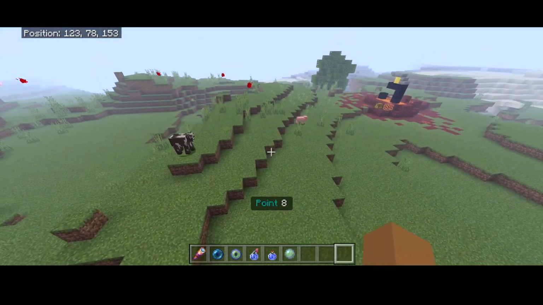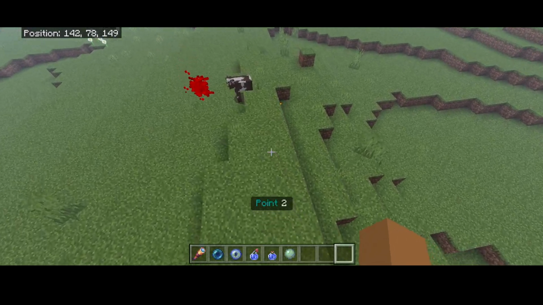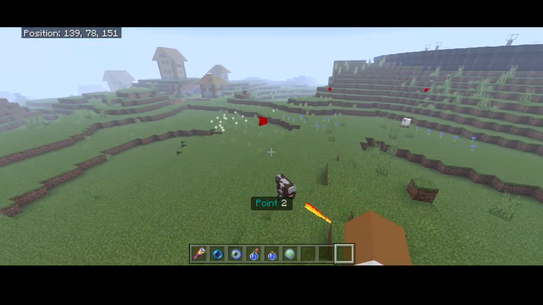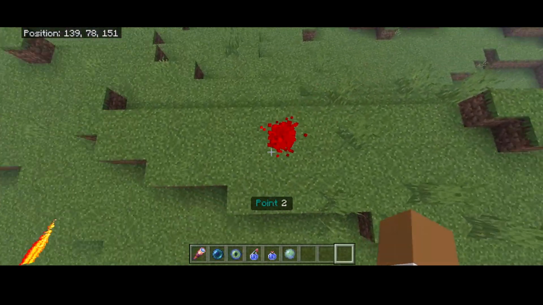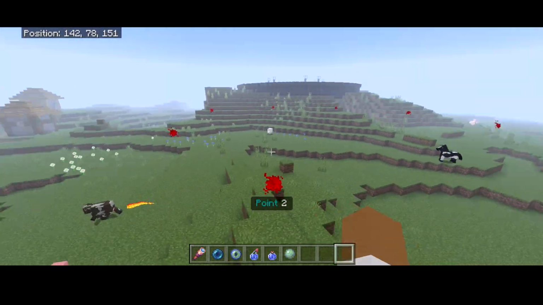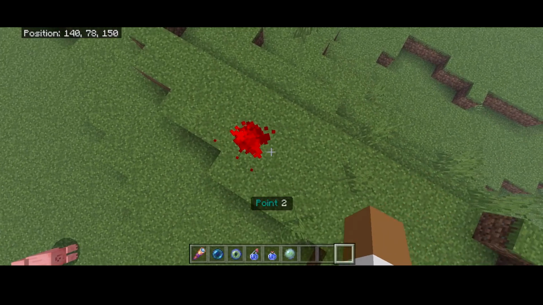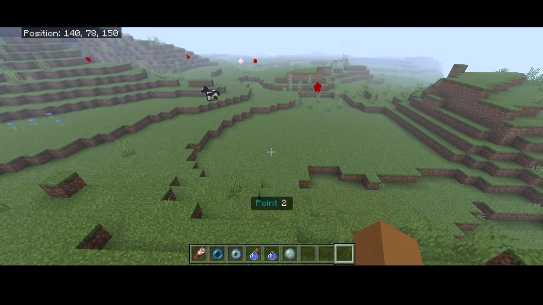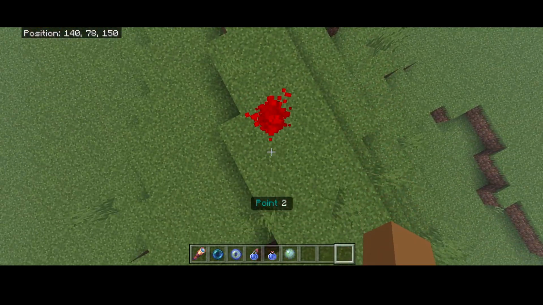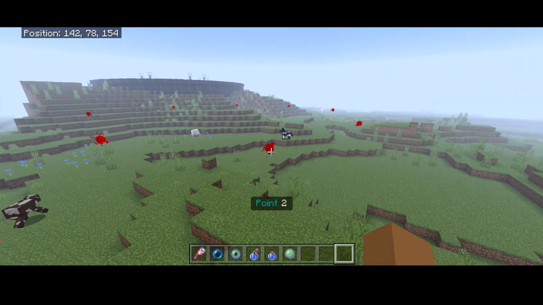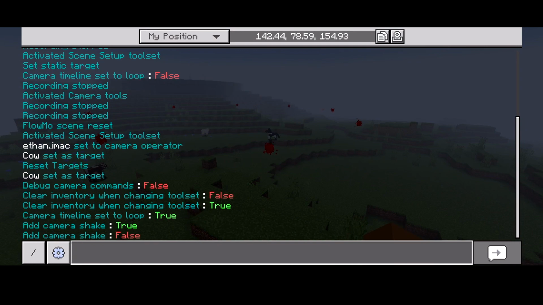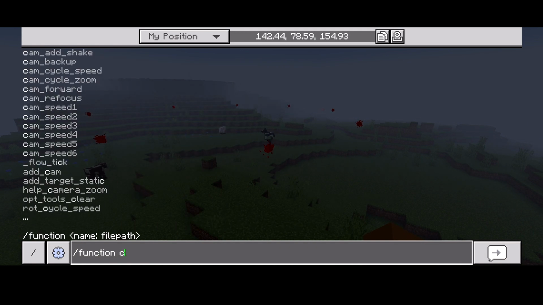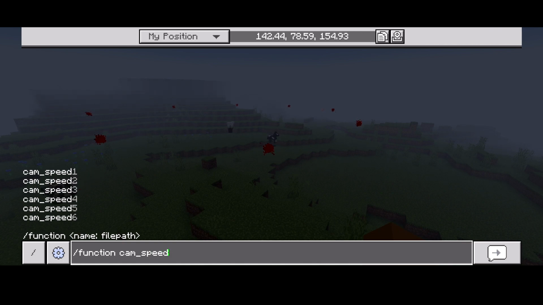Where's my second point? 8, 1, 2. Cool. Also, another note there, you can see which point is which by just hovering near it, if you haven't noticed that already. But let's say I want this point to speed up the camera once it reaches this point. So in order to do that, this point again is in beta, but I'll go ahead and set my camera speed to the desired speed that I want this point to be. So let's say I want it to be really fast, I'll set it to 6.